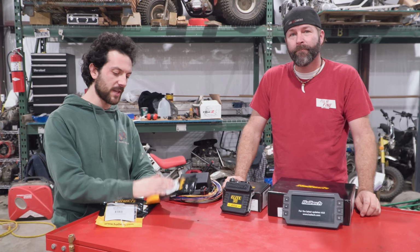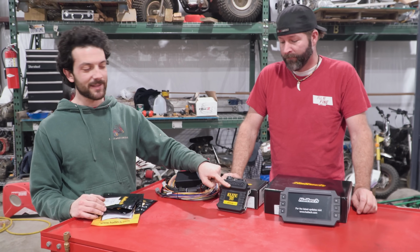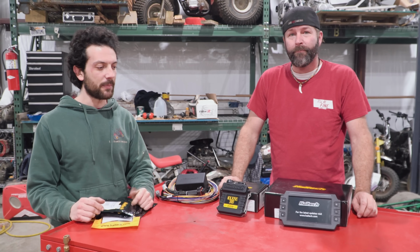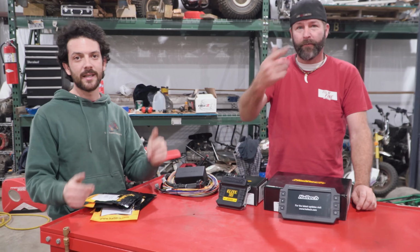So we are super excited to be working with Haltech on this project. We have a bunch of sensors here. We have wire loom, the Elite 750 ECU, and the cherry on top, the IC7 display for our boost pressure, RPM.